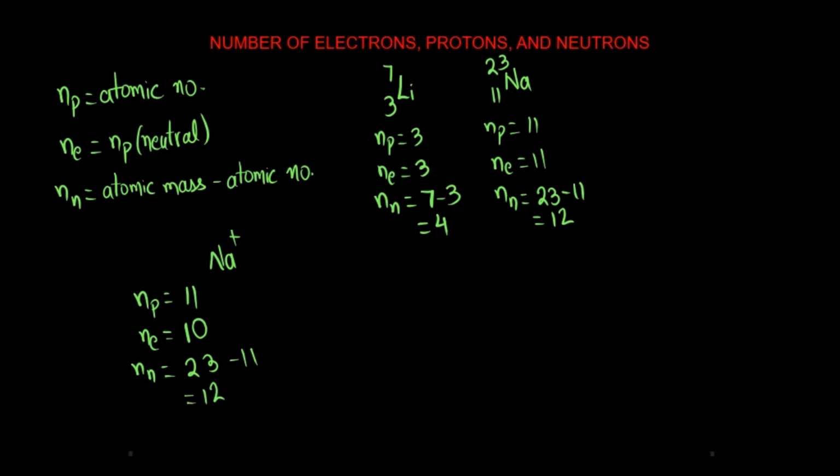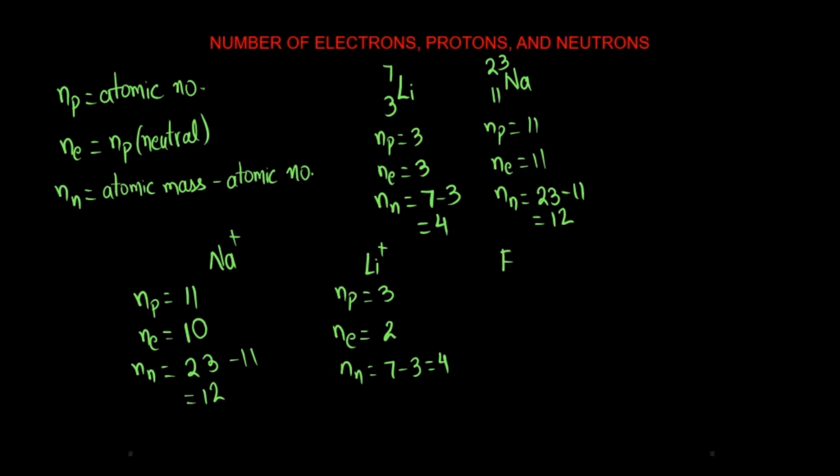That's the idea. Now let's take one more example. What if you have lithium plus ion? The number of protons is the same as the atomic number, which for an element will never change. Lithium, the atomic number is 3, so the number of protons is 3. Number of electrons, we need 1 plus charge. That means we should have 1 extra proton. That means we need 1 less electron. So 3 minus 1 is 2. The number of electrons is 2. And the number of neutrons would be mass number 7 minus the atomic number 3, which is 4.